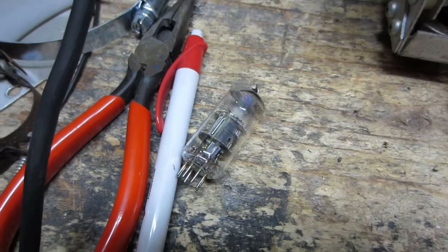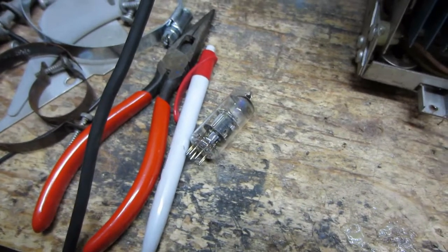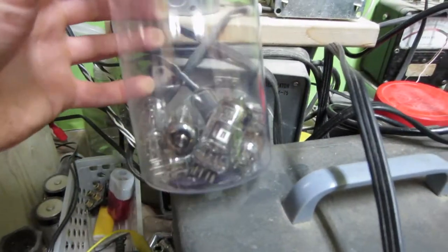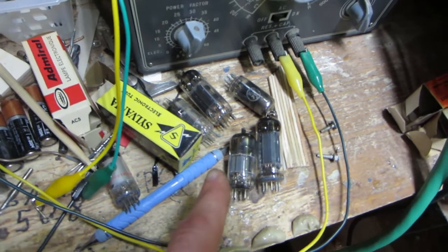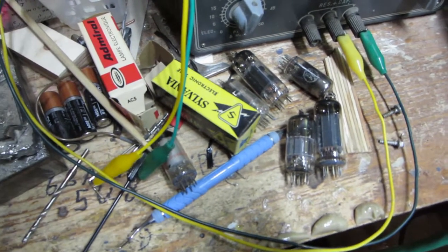Don't leave tubes sitting on your bench, out in the open. Bad things will happen. If anything, stick them in a jar like this. A jar like that is way better. So these guys here, I gotta stick in that jar. Yeah. Oh yeah, that's right.